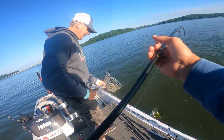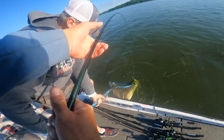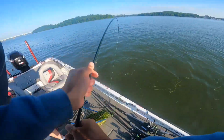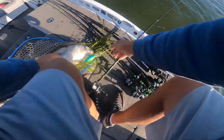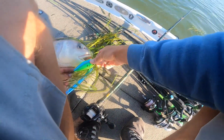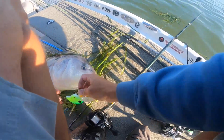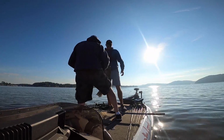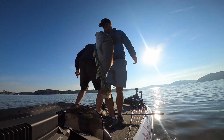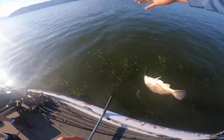All right, well, we're gonna net him because I gotta get my lure back. Oh, that's a giant. That is a giant. Wow. That's the biggest fish you've caught out of here. Drums get a lot bigger than that too. That's a giant drum. You want me to hold him up? Oh my gosh, that's crazy. Look at that. That's a giant, guys.